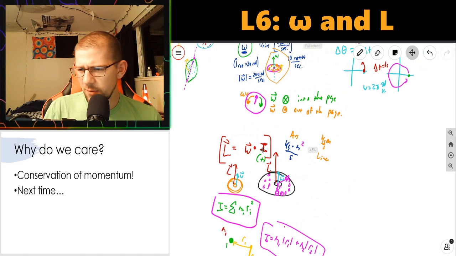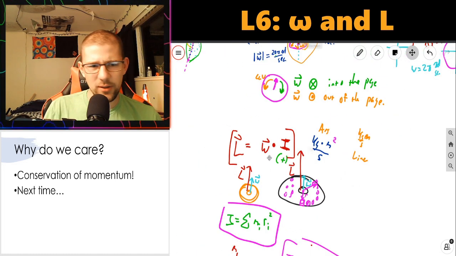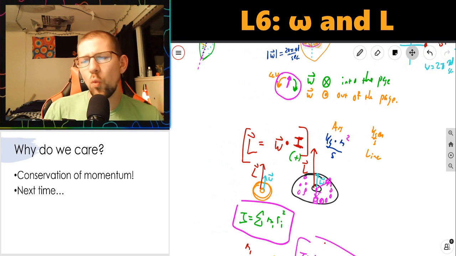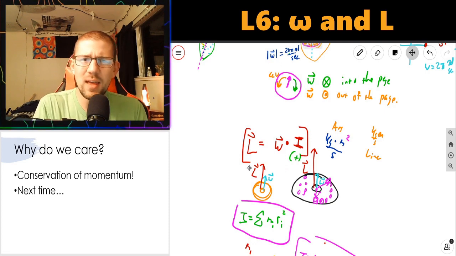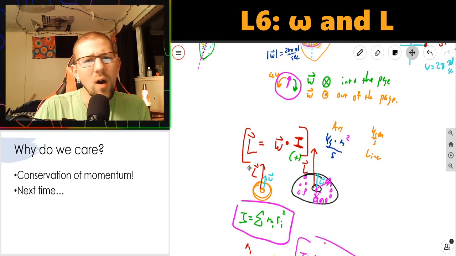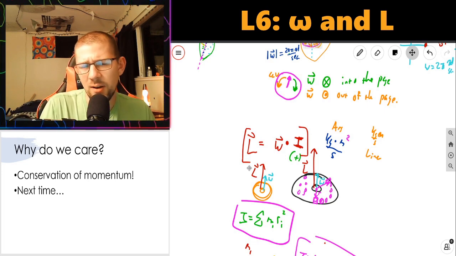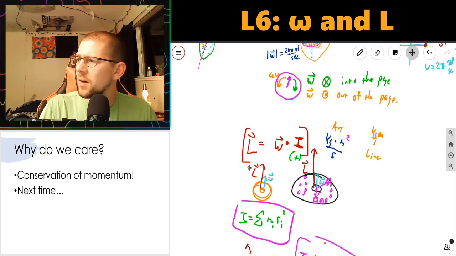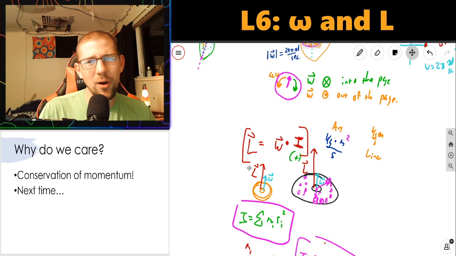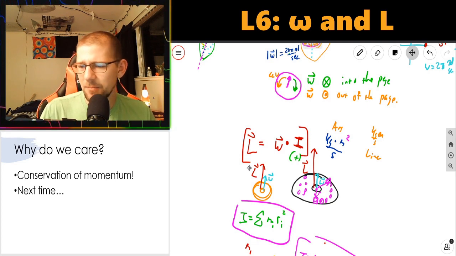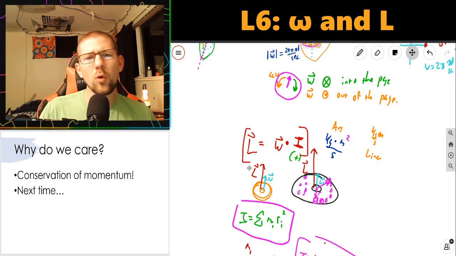Okay, so why do we care about any of this stuff? Who cares about these I's and L's and W's? What's the point? The point, why we care about angular momentum, why it matters, is that it turns out it's a conserved quantity. So we'll see that using angular momentum, we can figure out what happens when, say, 2 rotating asteroids hit each other. Or say if you've got a more complicated pool table and now the balls actually rotate, you can figure out how the balls will rotate going forward after collisions and such. So conservation of angular momentum lets us figure out how rotation transfers between objects. It's a little bit less intuitive than the linear case, but equally true.